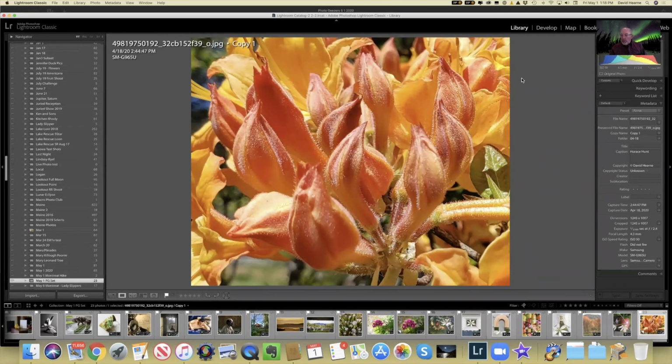So the last picture that we want to talk about, this one's by Horace Font. Horace and I had a conversation back and forth. When he posted on Flickr, I made a comment on how much I liked it, and he and I then exchanged emails because he said he had not initially noticed the hairs on this. I think it was probably a flame azalea, and he obviously has cropped in about 30% of the original picture, but made a nice composition out of it.